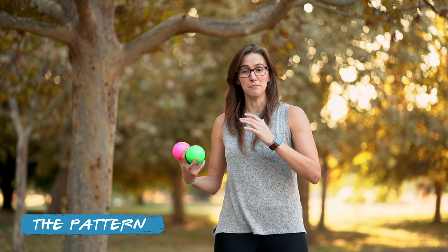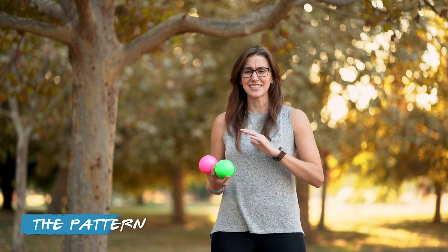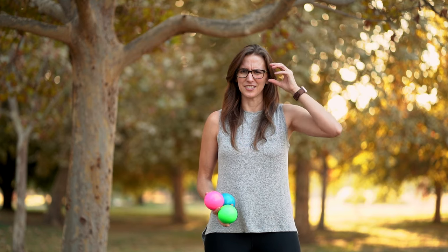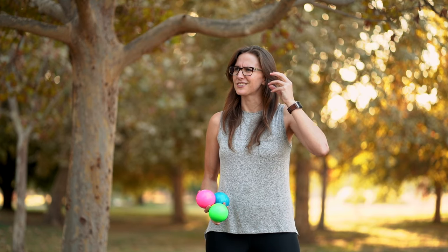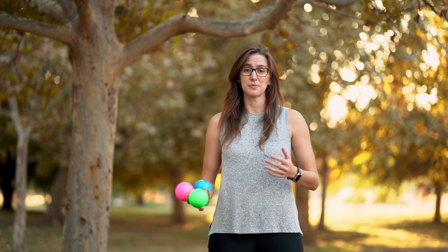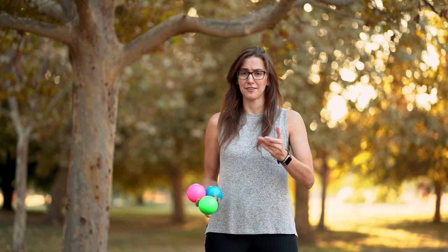All right, back to the pattern. Mill's Mess is an awesome trick. It is a staple for every juggler. And it's also the first time that a lot of jugglers get this feeling in their brain where it starts to hurt really bad because it's confusing and like a puzzle. It's awesome. Why is it called Mill's Mess? Well, it's named after a juggler named Steve Mills, who is credited with discovering the trick back in the 70s. Since then, it has risen to become one of the most popular tricks, and for good reason.